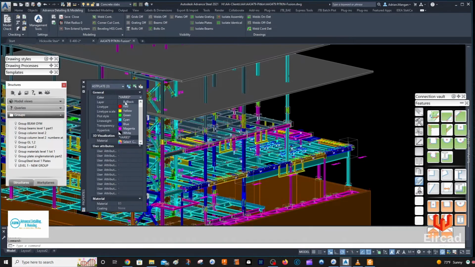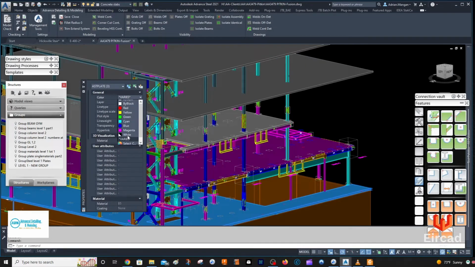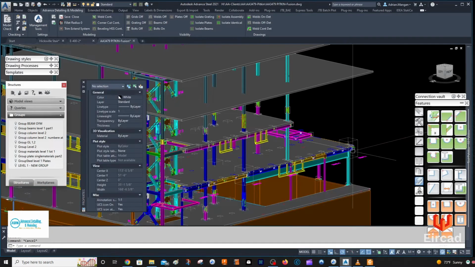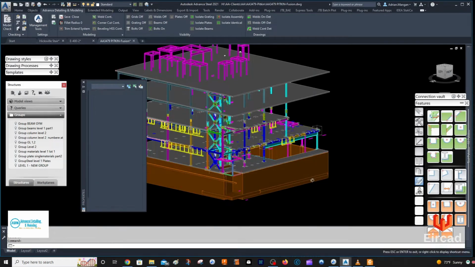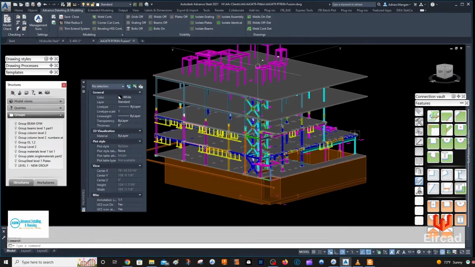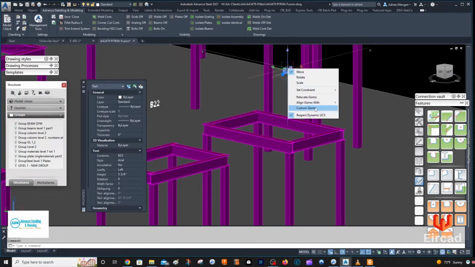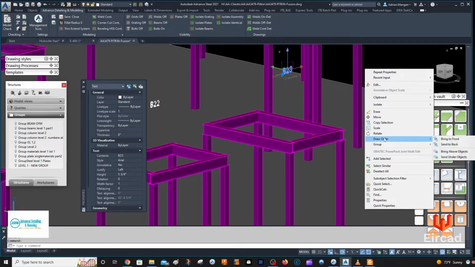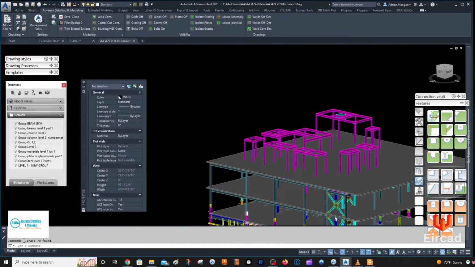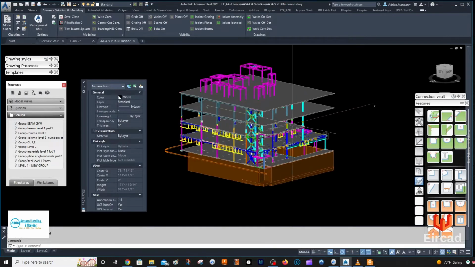Alright. By layer. Okay. We'll just change those slabs. Alright, so that's pretty good. Have most of the stuff. Obviously I don't want these. So select similar. Delete. Okay.